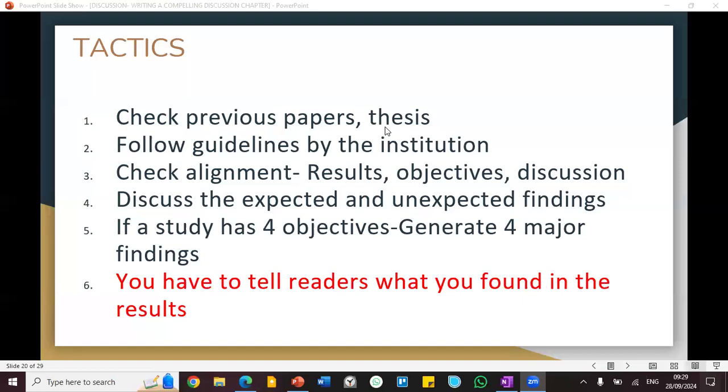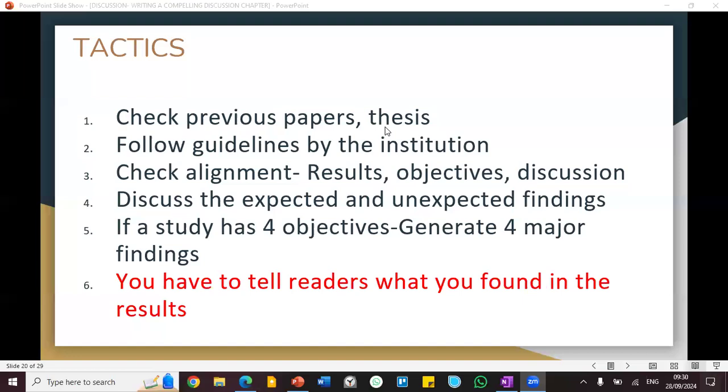Remember, we shall be discussing every objective, and each objective has its findings. Of course, when you are writing the results, you are writing them as per the objective. So say objective 1, these are the results. The same case in a discussion. You say objective 1, maybe you write the objective, then you give us your discussion.